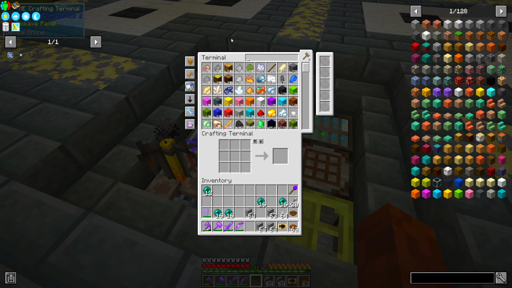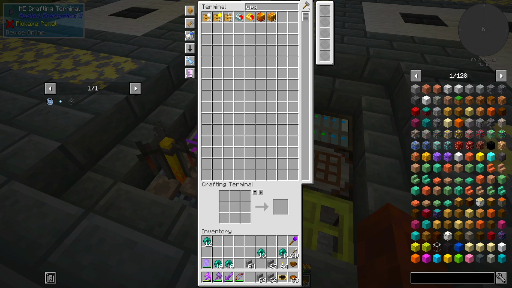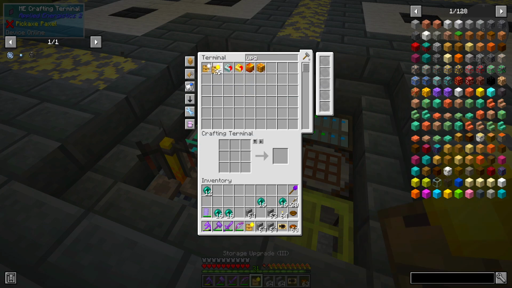Go away. I turned it to the smaller one because I didn't like, if I have it on the tall one, how it pushes the UI down. So I put it on the small one so it doesn't do that.